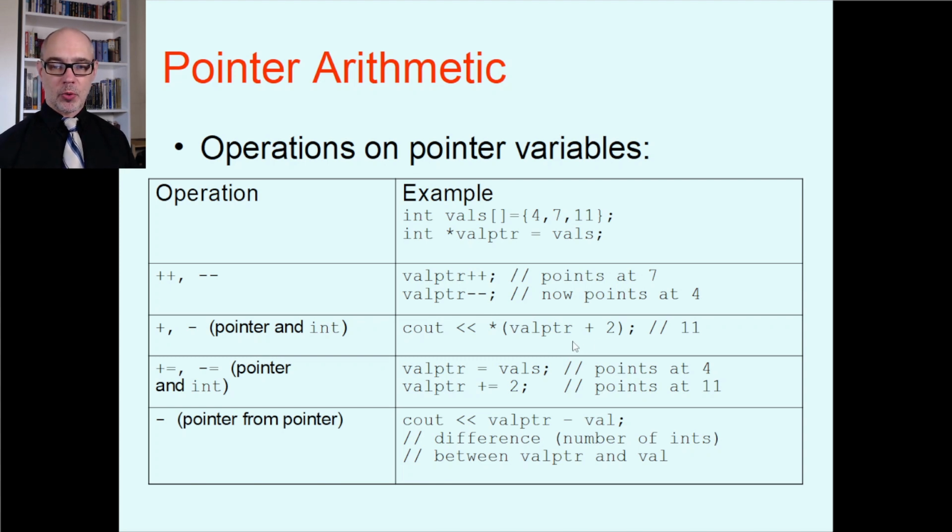So if I now take val pointer, which is currently at the beginning of the array, and add 2 to it, C++ reads that as I need to go 2 integers further down the memory system. And then you would be looking at the 11. Of course, that's 8 bytes away from where the start of the array was. You can use combined assignment. You can do plus equals or minus equals with integers the same way. It's a little bit shorter to write, possibly. So if I reset val pointer back to the beginning of the array, and I do val pointer plus equals 2, then again, you take 2 steps down the integers, and now you're looking at the 11 again.